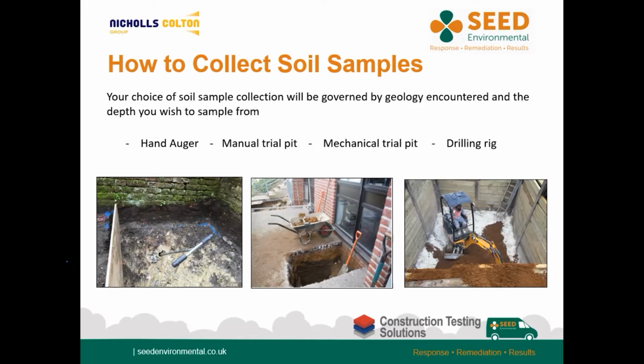Once the sampling area has been cleared for utilities, shallow soils are best collected with a hand auger or spade. Hand augers should allow retrieval to a 2-meter depth in most superficial deposits, while a spade will be limited to around 1 meter unless you plan to open up a very large trial pit. If shallow soils are full of obstructions, for example, bricks in made ground, cobble-rich superficial deposits, or shallow bedrock, mechanical excavation may be a more suitable approach and should give you access to around 2 meters for a small machine.